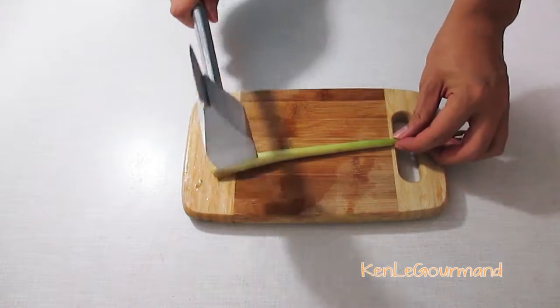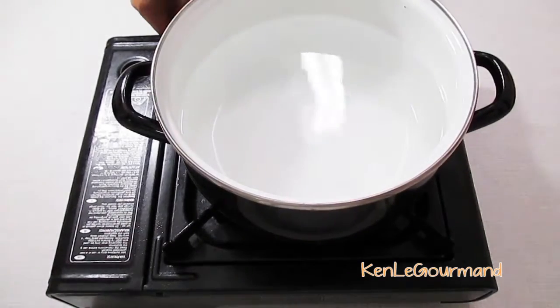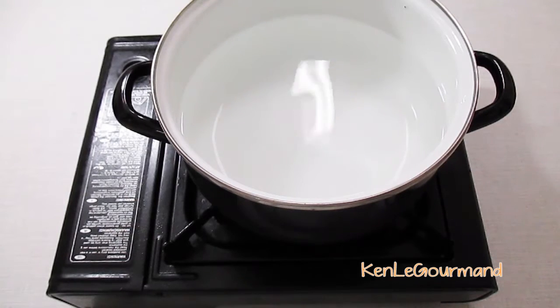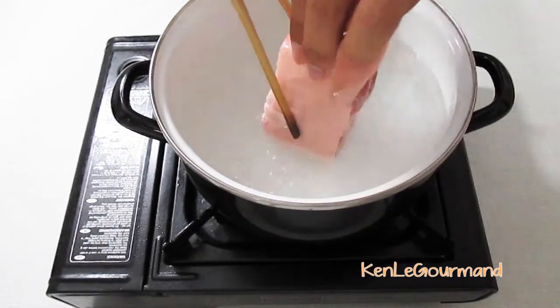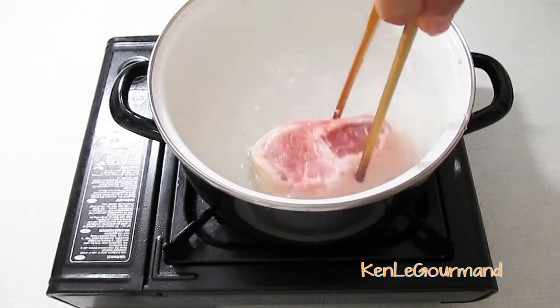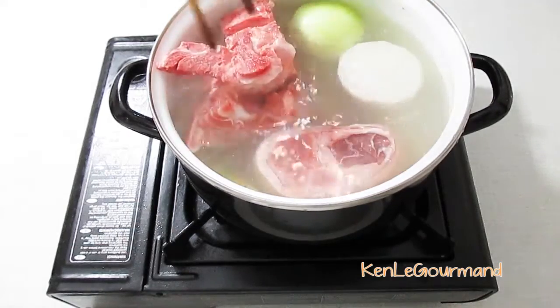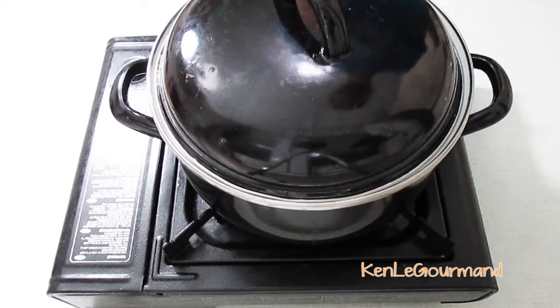First, smash your lemongrass to release its flavor. In a pot, bring 1 liter or 4 cups of water to a boil over high heat. Put a lid on top to accelerate the process. Once the water is boiling, turn the heat down to medium-high. Add in the lemongrass, the onion, the radish, the bones, the pork knuckles and the beef shanks. Cook over medium-high with the lid on top for 45 minutes to an hour.